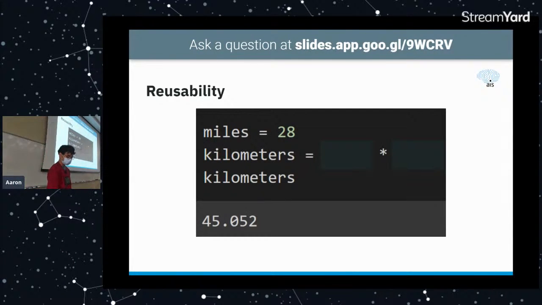So here, if you guys look on the next part, we have miles equals 20. I want you guys to fill in the blanks about what would go in there so that we can convert miles, which is 20 miles, to its equivalent in kilometers. So I'll give you guys a couple of seconds. Fill in the blanks. There's some underlines that you can delete.